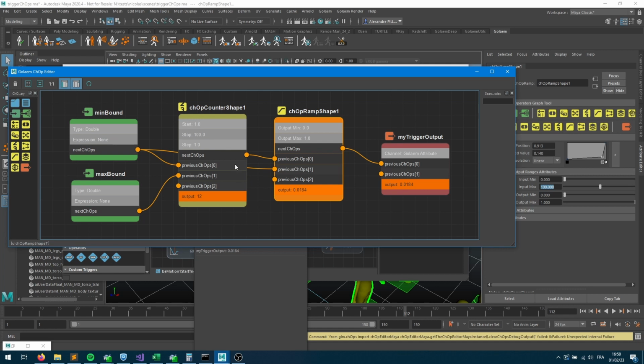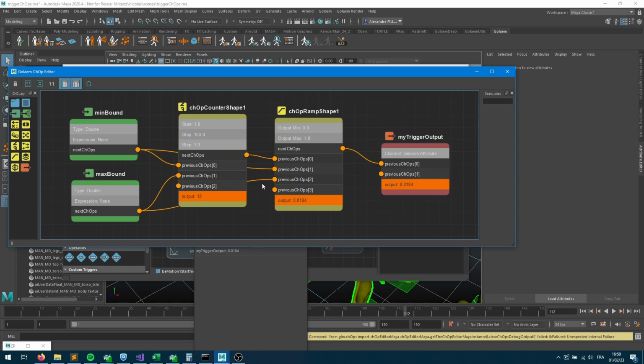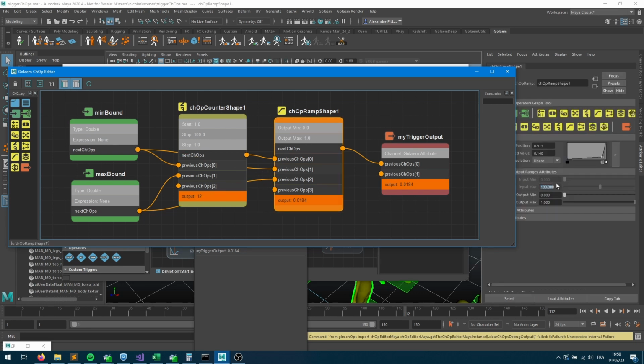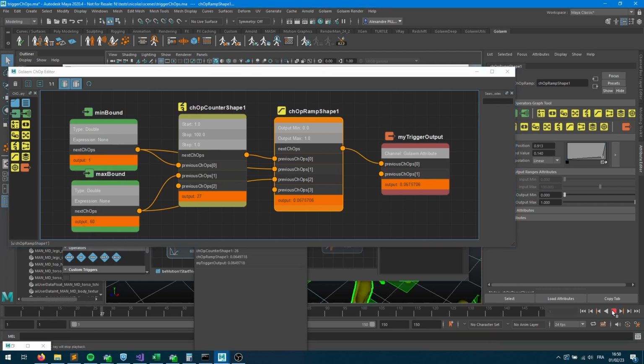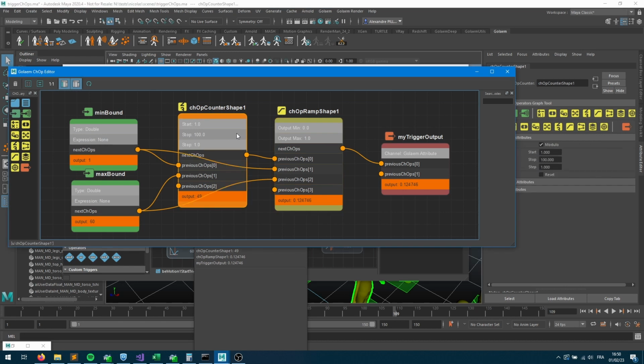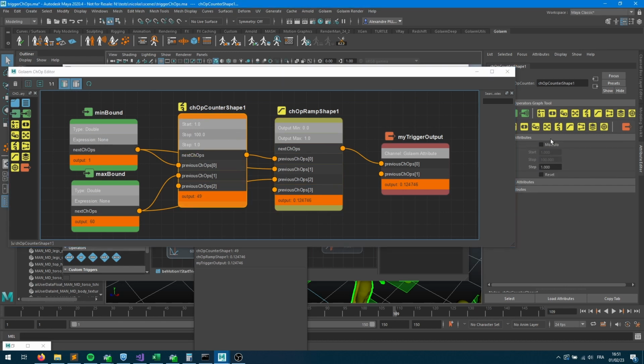Now we can see, well, it's supposed to be blanked out, but never mind. So now we've connected two values. You can see that input min and input max have been grayed out, which means they are not controlled by those attributes there. And now the more we move in time, you can see the counter is moving as well, which is moving also up through the ramp and providing some values there. We may not want to do the modulo. The modulo is just going back to the first value of the counter when it reached the end. So maybe something we want to do is disable this, so when you reach 100, it keeps giving back 100.